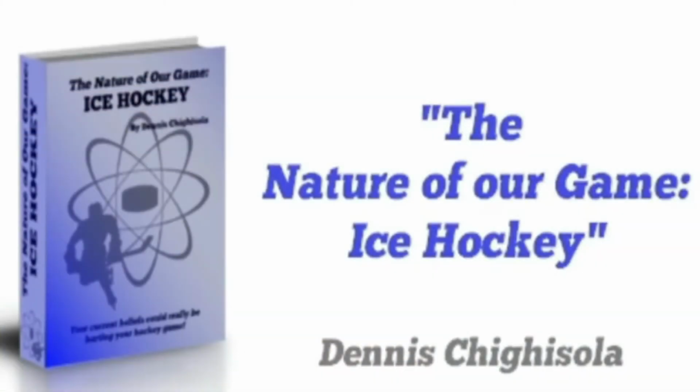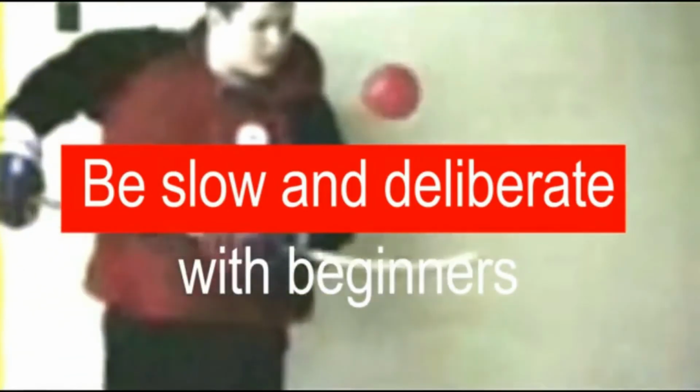Now, we're still talking about specificity here, as well as the nature of our game. In other words, I think we coaches have to study the challenges our players face with the puck as they deal with the helter-skelter craziness of our game. Still, as wild as the game can be, I'm going to suggest that we coaches have to teach puck handling skills in the same kind of progressions we use in teaching skating. I mean, we should start by slowly teaching the basic movements and then gradually increase the pace to the way that skill is used in the heat of battle.